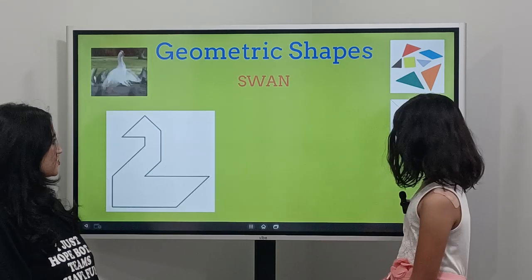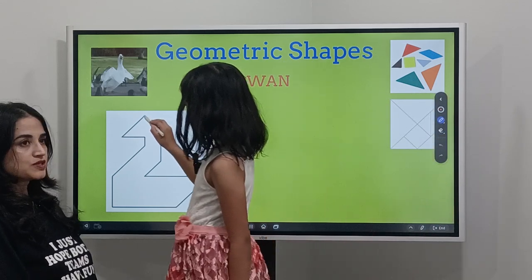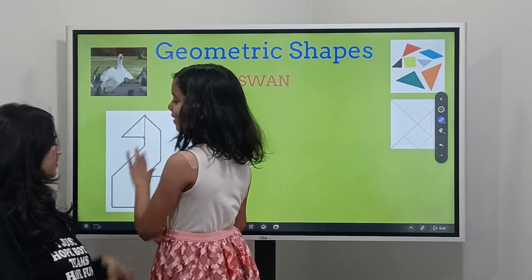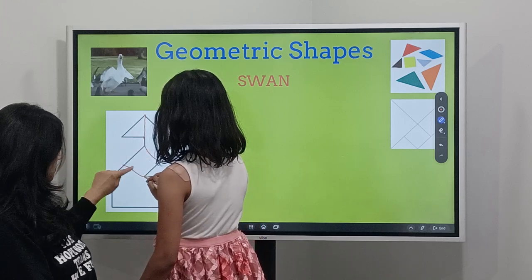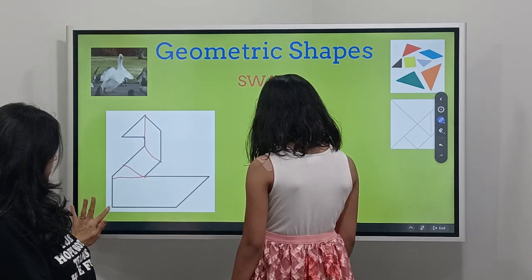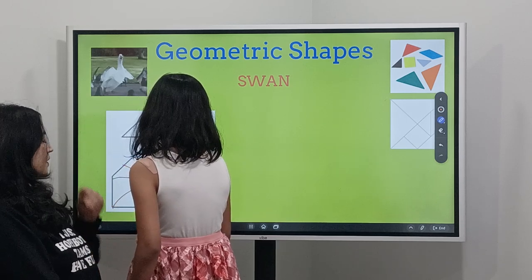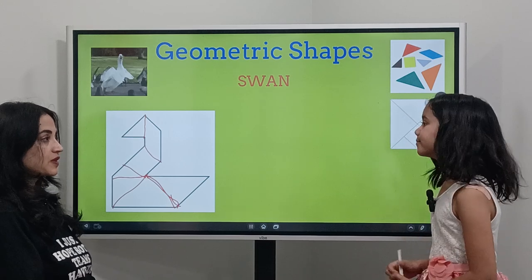So that way you can engage with your kids. Now we are on a swan. So how can we make a swan using those seven pieces? This is the small triangle — one of them. Square. You have a triangle, you have one parallelogram, one square, and then one triangle. The next will be another triangle — the medium one. And then two big triangles. So it will join here. And that's how you make a swan.